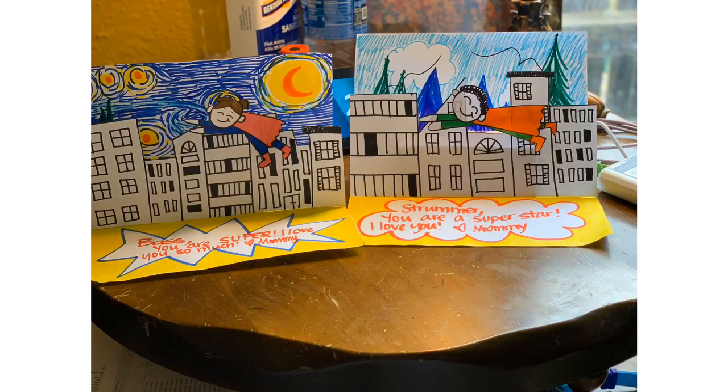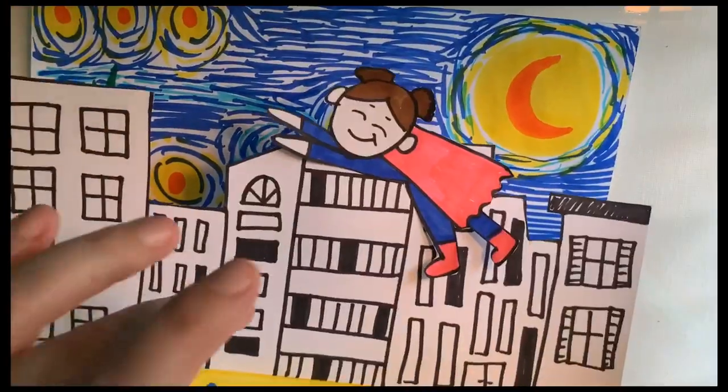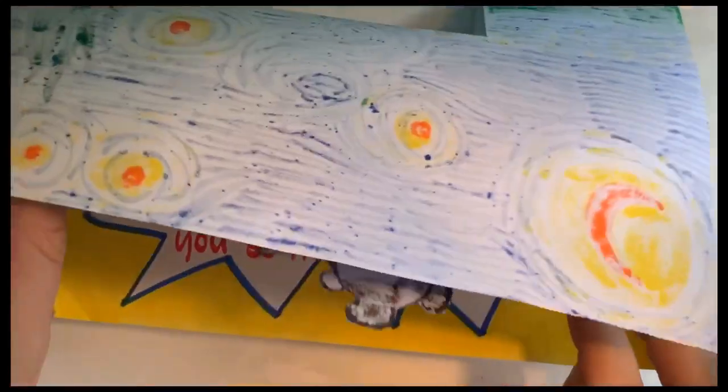So, without further ado, let's get started on our superhero card. All right, so let's get started. Remember, this is our end goal. We need to have a background. We need to have a foreground. And then we need to have a space for writing our letter.